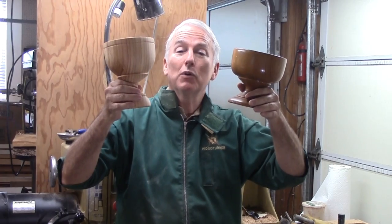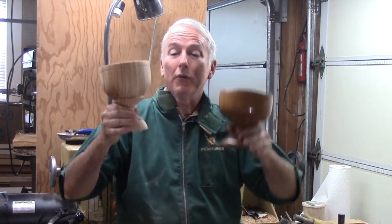To remember that and to add to my family history, I'm going to make this bowl out of cedar. It's from a tree that was in my yard in Portland, Oregon before we moved, and make it to be similar to this one, and give it to my mother.